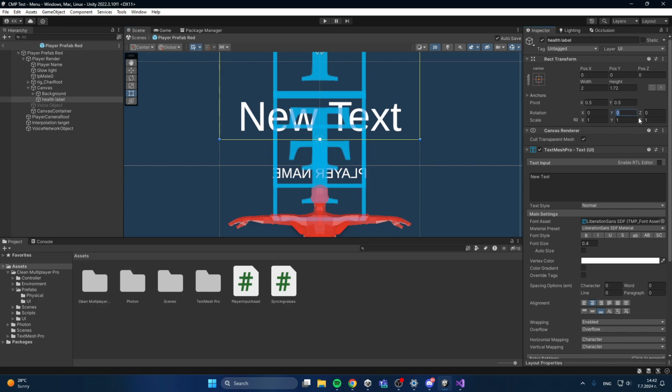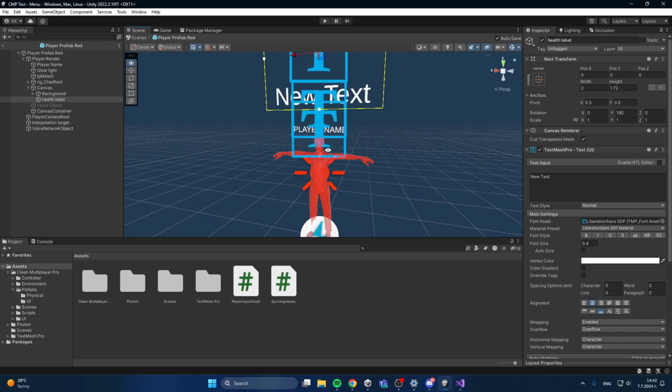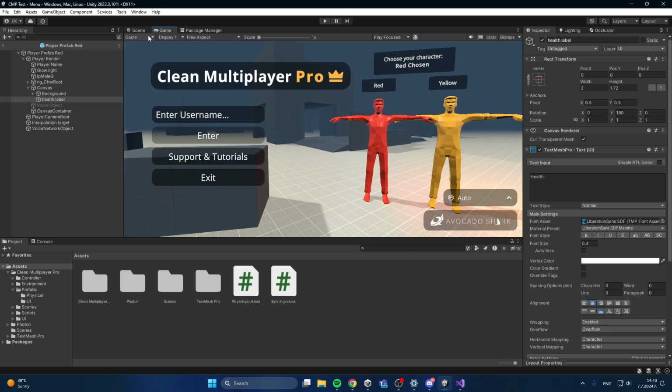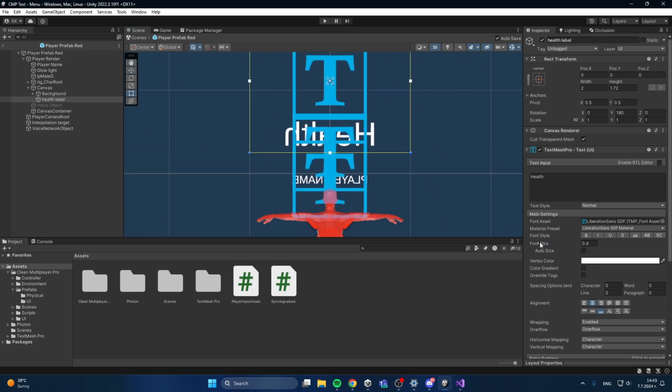So we would have to rotate it 180 degrees so that it is the right way. So I'll call this health like so, and if we go back to 2D, I'll just decrease the size a bit. And so that's the label itself.